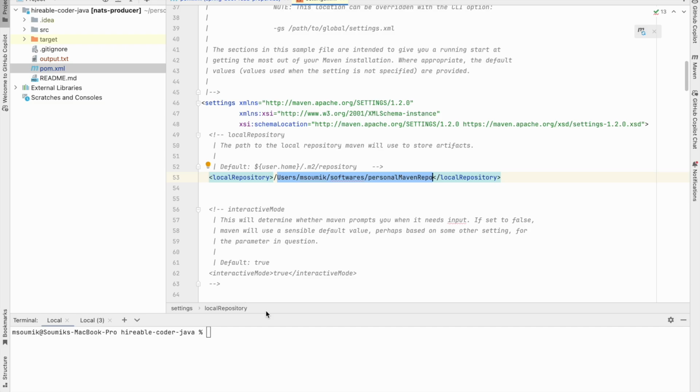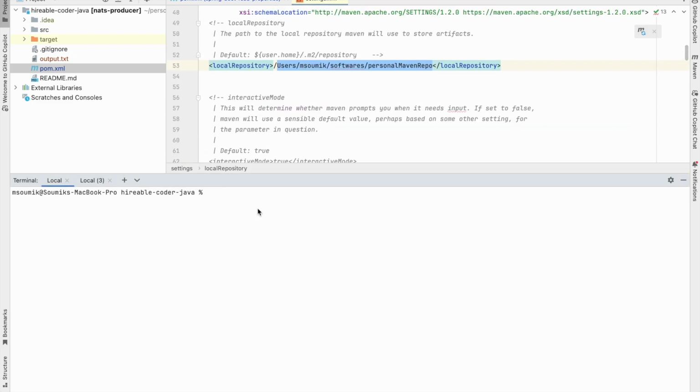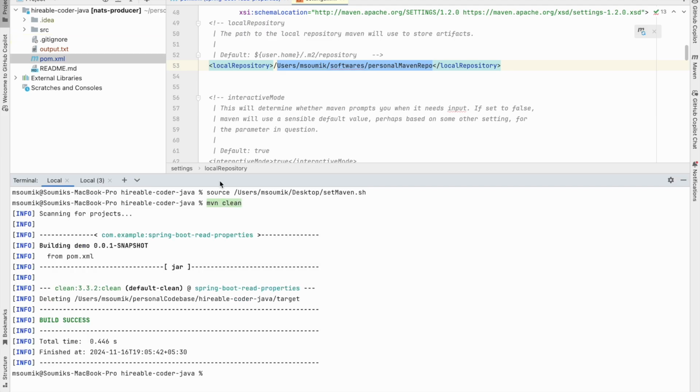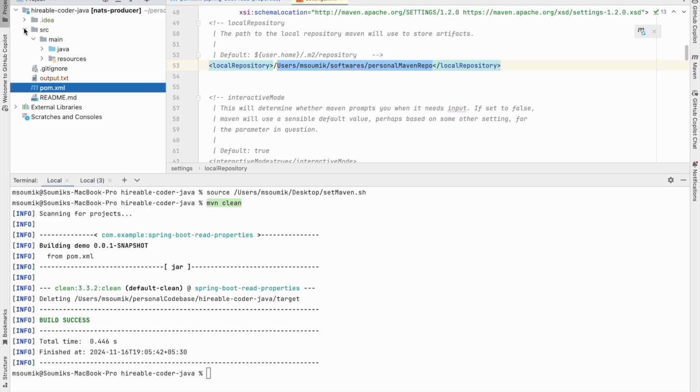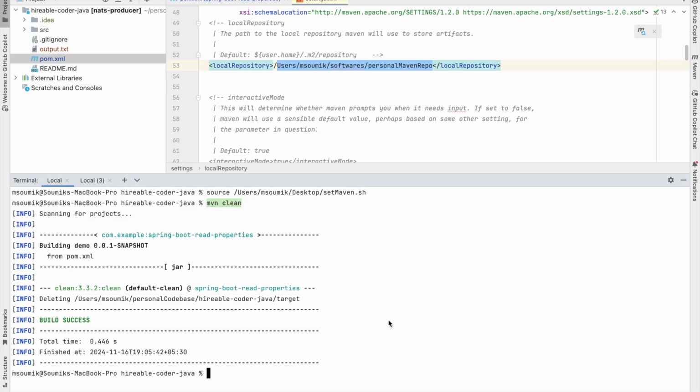So that is how Maven works. Let us quickly run Maven. This is a script which I have created locally to set my Java home and Maven home. I can also provide the script in the description so that you can use something similar. This is the first command that I'm going to use, for example, Maven clean. It will simply remove all the .class files. It will remove the target folder and delete all the class files.